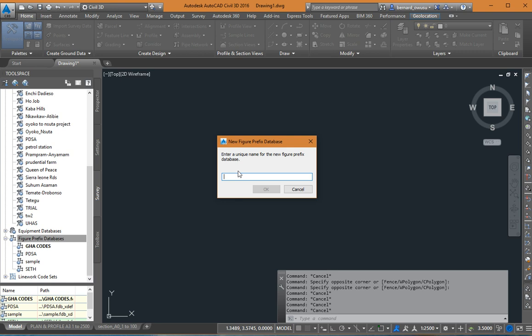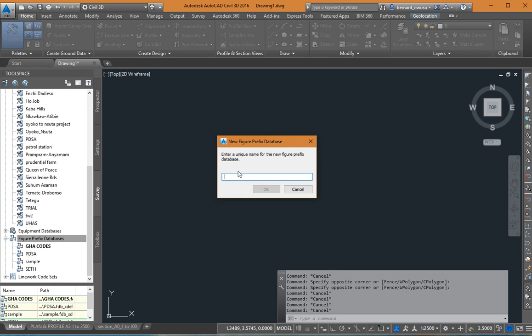Now, my observation is that some people think that the name that you are going to put here is the code. This is just like the file name that we are going to create. When you see this, you are just creating a figure prefix database file. So what you are going to put there is the file name, not the code. The code will be in the figure prefix database itself.